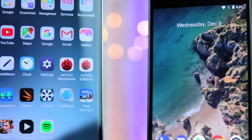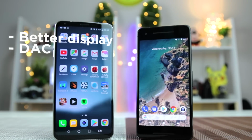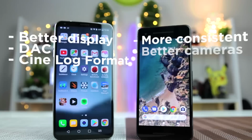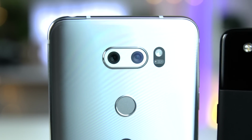Wrapping things up, the V30 Plus has the better display in terms of immersion, a built-in DAC, and allows users to shoot in Cinelog format. On the other hand, the Pixel 2 is more consistent, has better cameras, and is a tad faster with its better storage. For you, which is it? The LG V30 Plus or the Google Pixel 2?